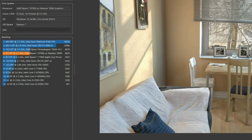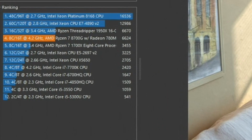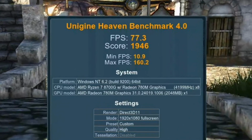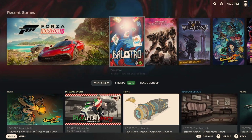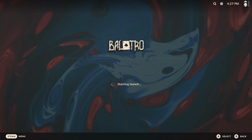Now, ultimately, it does ship with Windows 11, and I did run some benchmarks on this for the 10 minutes that I had it installed on Windows, and here are the results for those, which I did run Cinebench, a graphical benchmark, and an SSD benchmark. All in all, I did wipe the system and I did install something called Chimera OS, which you could say is an installable version of Steam OS.